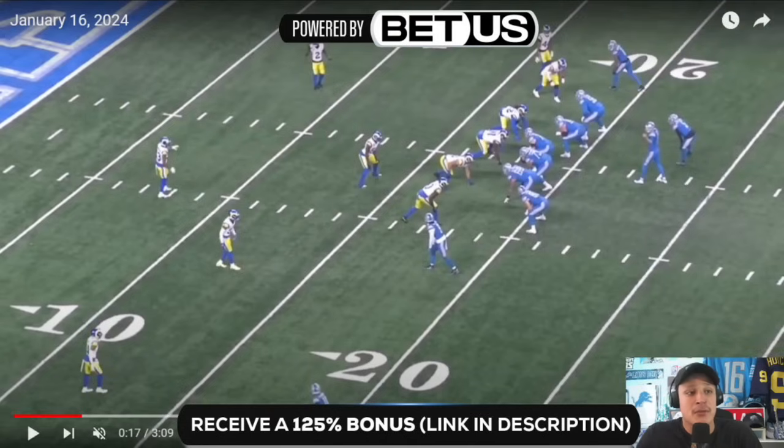we saw from the Lions offensively, and I'll move myself down here for this one. One of the overarching themes was early down passing for the Lions. So we saw some Josh Reynolds in the slot. We'll take a look at it. But that early down passing by the Lions offense, I think when I watched it back, one of the biggest keys and why that was so helpful is because of what it did to this defensive front.